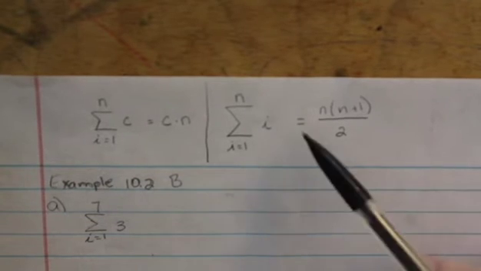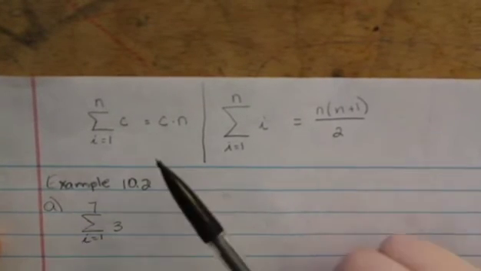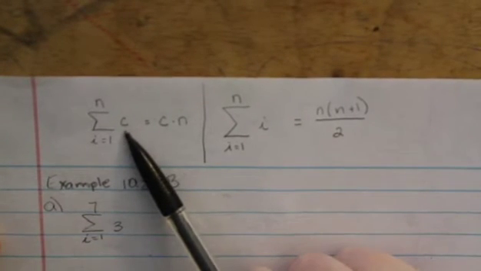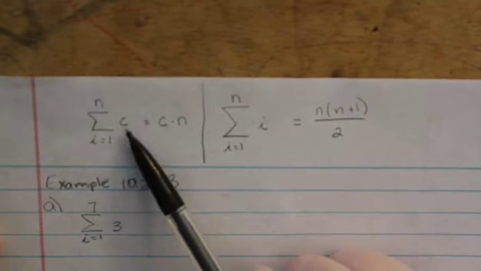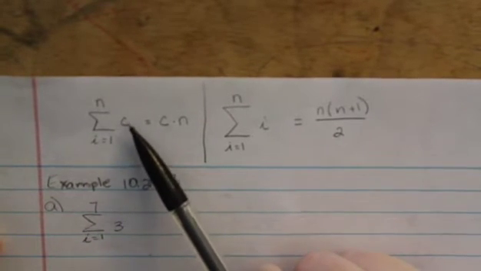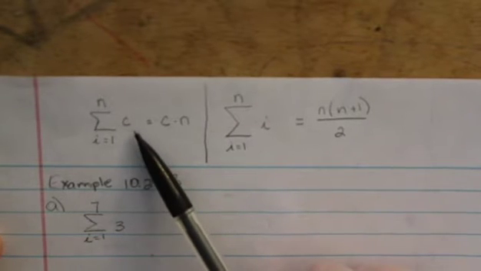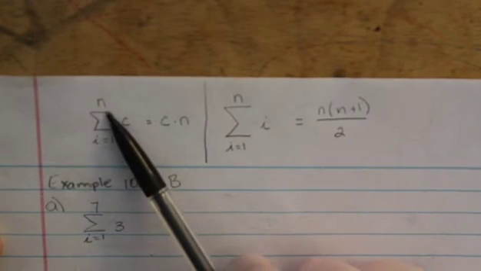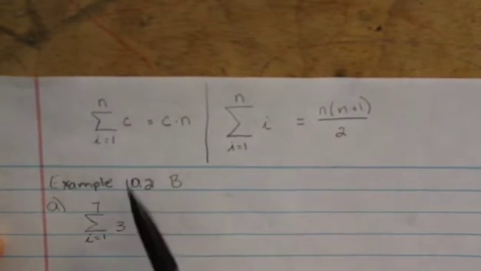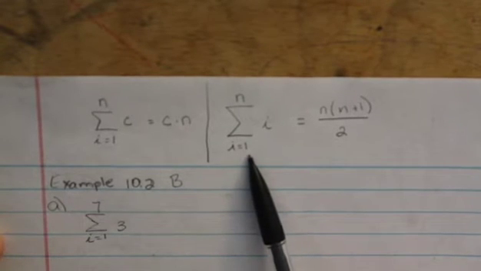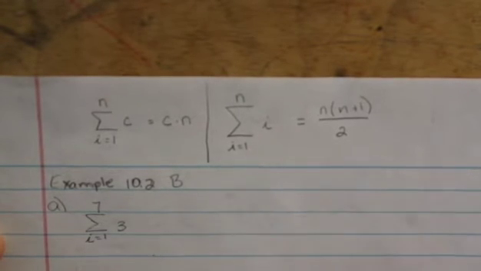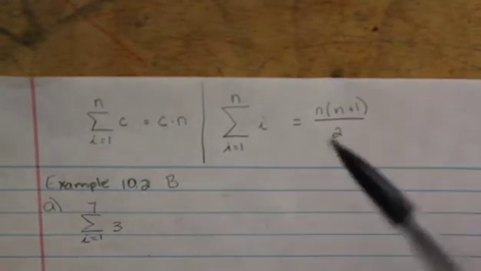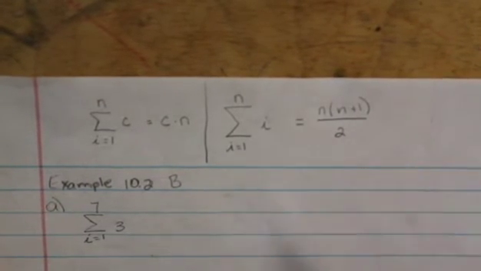But I wanted to cover these two really quick because what they're saying is this first one's talking about when you have a constant. So a constant is just any number, no i, no nothing. You've just simply got, like, in this case, a 3 or an 8 or something like that. And then n is the number that it wants you to go to. Notice with these, i starts at 1. A later video will talk about what happens if i does not start at 1. But once you understand these two, those become a little less scary.